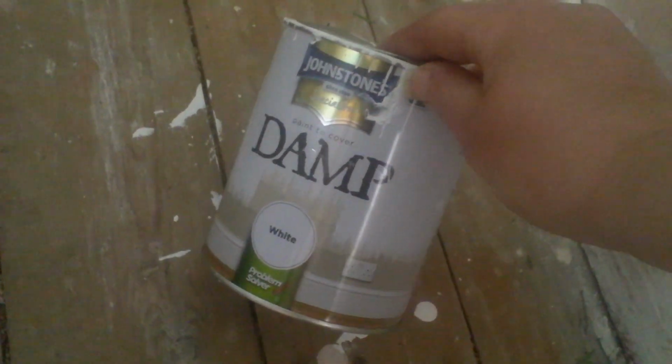So what he did was, first he bought some mould and mildew blaster, which is a spray from B&M, and it was really good. He washed all the mould off. And then he bought off Amazon a tin of damp paint. He used half a tin yesterday. He painted it all down there, look. It's meant to prevent any damp coming back. He had to do all down there because it was all mouldy, then up there because all that was mouldy, then he's done there, look.